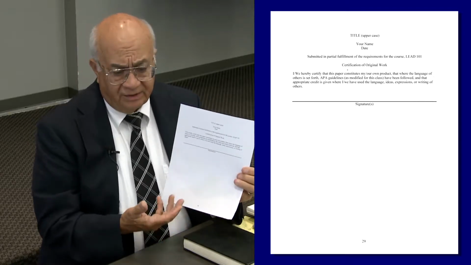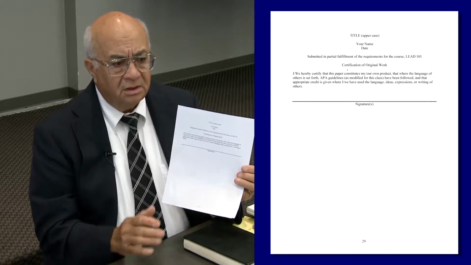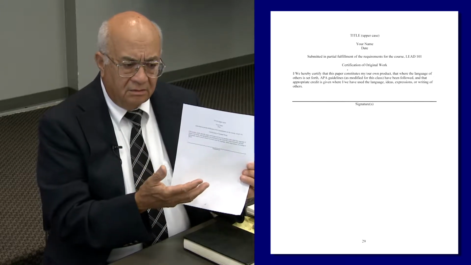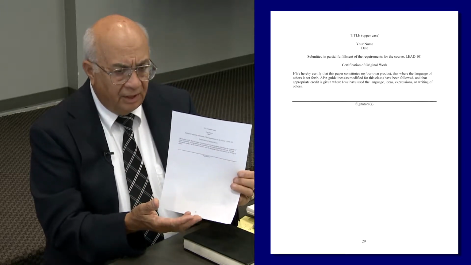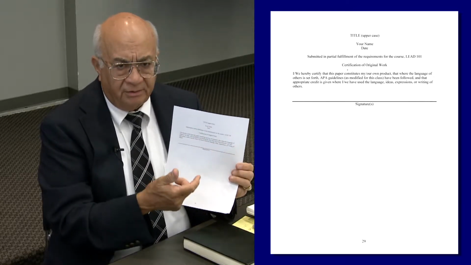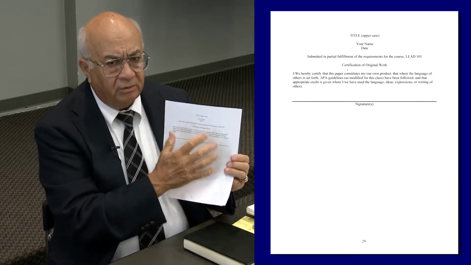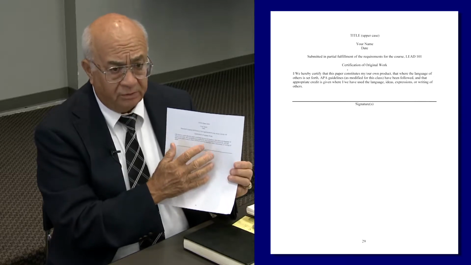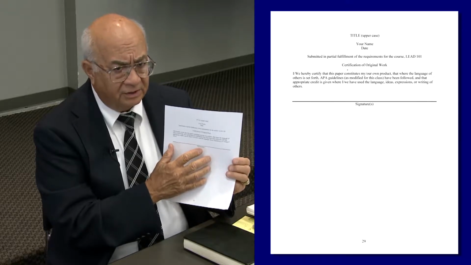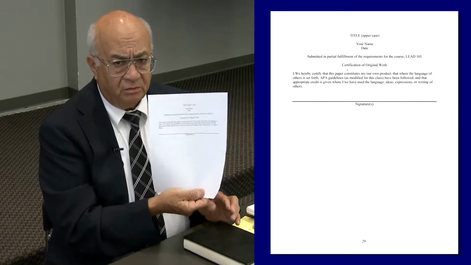Now, interestingly enough, I've had cases where students work in a team and one person did no work. The other one did all the work. And then the one is claiming, well, wait a second, I should get a better grade. I did all the work, and he didn't do anything, or she didn't do anything. Well, what you're saying here is that you shared equally in this work, and you're both taking responsibility for it. That makes sense to you? I hope that does. So this is what we call the certificate of original work.